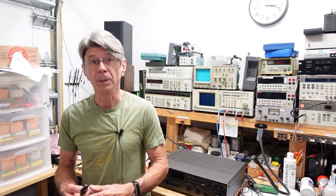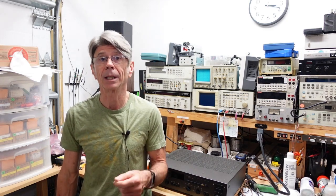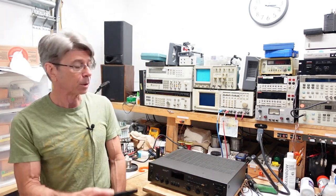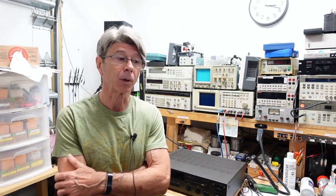Morning, folks. While I wait for parts to come in for the Sansui 9090 DB I'm doing a restoration on, I've got this NAD. This is a 7175 PE. Friend of mine gave this to me to look at. Says it powers up, no sound. So we're going to take a look at that, see what the symptoms are.